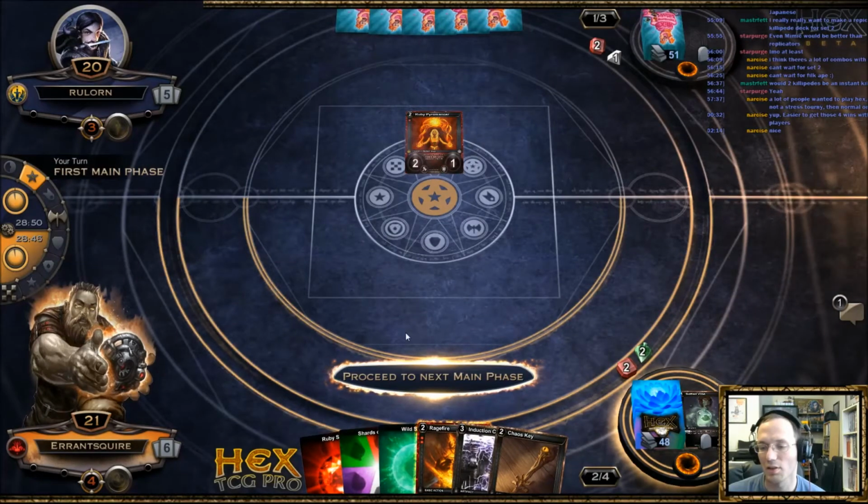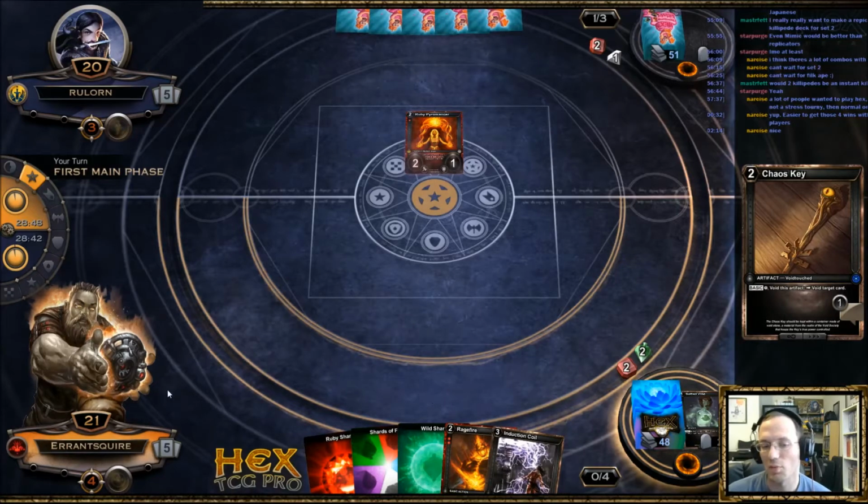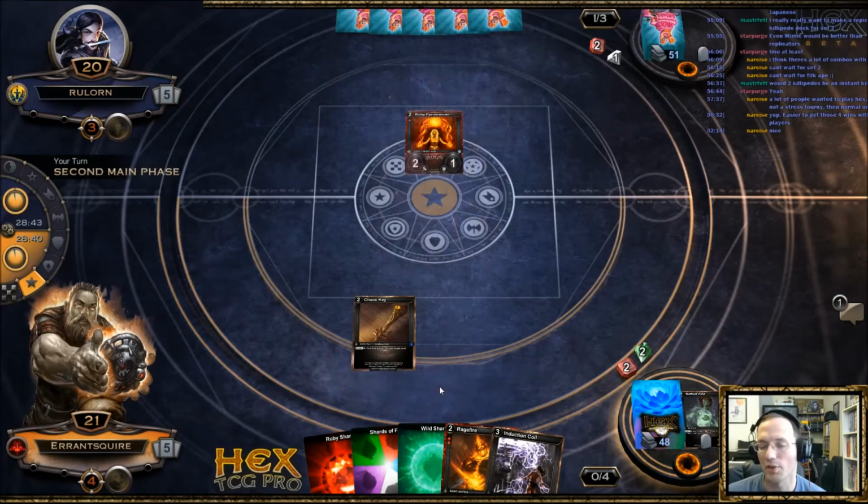And a Chaos Key. Go ahead and play the Chaos Key out. Gives me removal with my champion power. I'll take 2 here. It's not a problem. See what else he's going to do. See if I can get him to buff his guy, maybe.